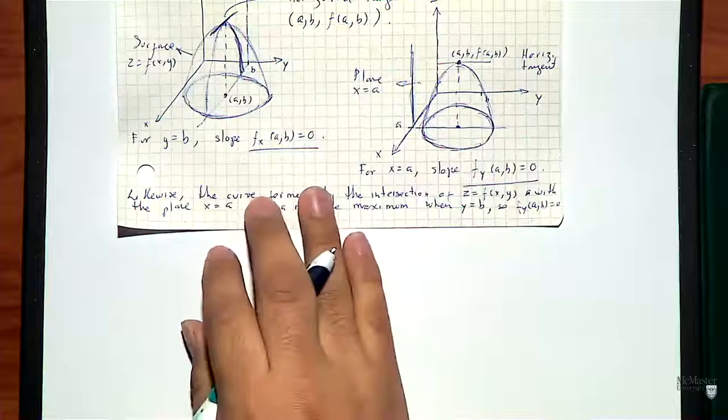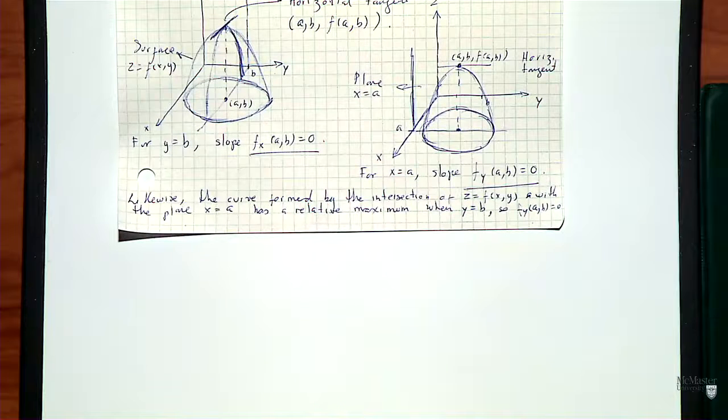So the conclusion, if you remember the definition of critical point for functions of two variables, is that the partial derivatives, both f_x and f_y, vanish, which is what we're seeing. So basically, the conclusion from the geometrical intuition is that if you have a relative maximum, it must be a critical point. That is the way the argumentation goes. The reverse doesn't necessarily follow. If you have a critical point, it's not necessarily a relative maximum or relative minimum.